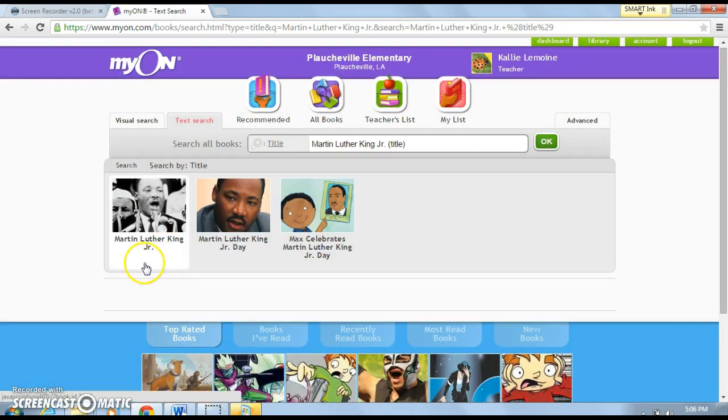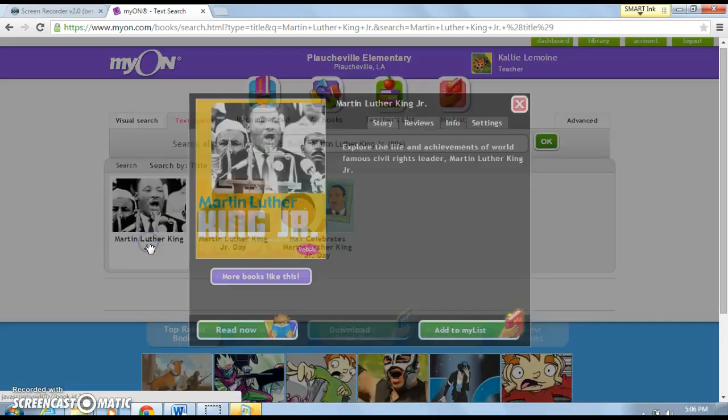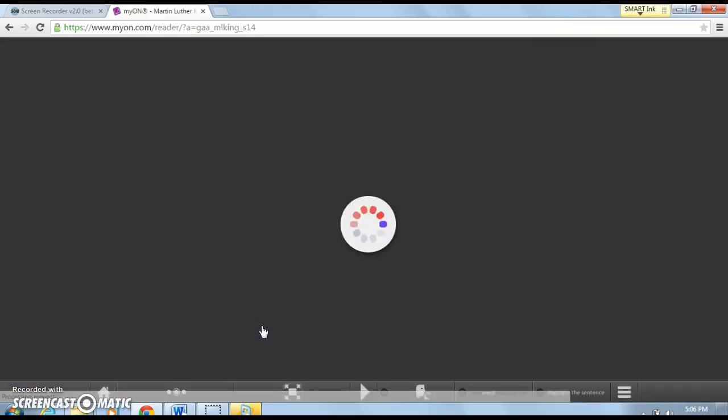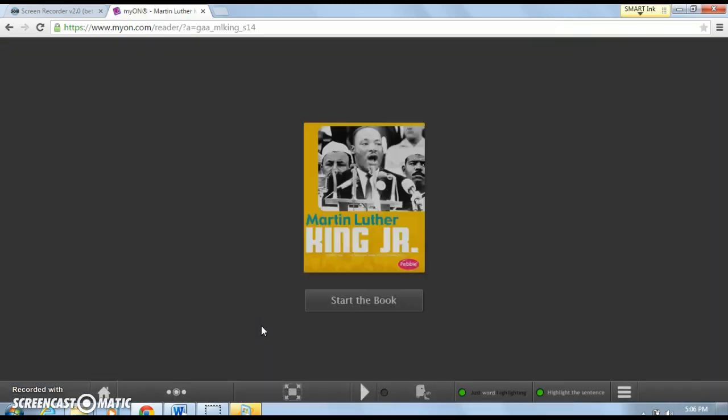If I wanted to show this book to my class, or if one of my students wanted to read it, all they would have to do is click on it. If I wanted to go back to it later, I could always add it to my list. But I'm going to click read now so you can see how these books work. You see some different options down here, a home screen.